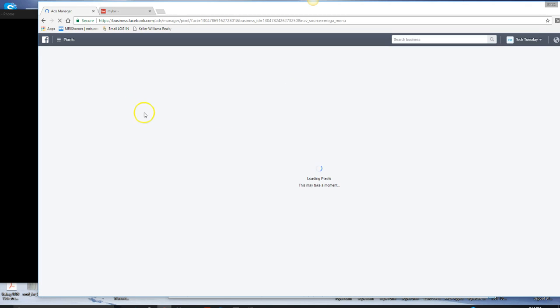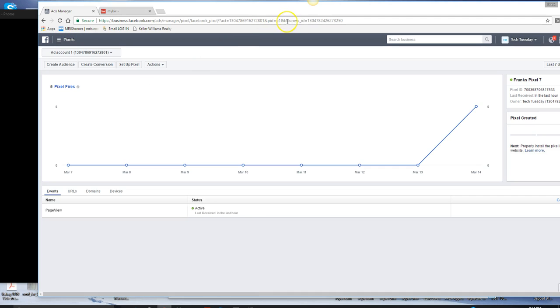Okay. If for some reason you cannot find these 3 little hamburger buns up here, just on the address bar at the top, type in facebook.com/ads/manager/pixel, and if you've already created your pixel, it'll bring you to this page.